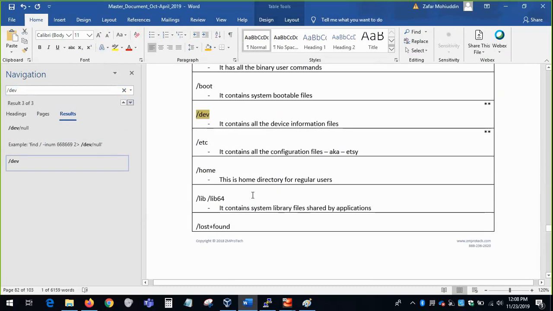Okay, remember, when I talked about /dev, this is a folder in root. And I said it contains all the device file information, okay? The Linux operating system manages the hard drive and the file. I think I mentioned earlier, don't be surprised that everything is files and folders in the Linux operating system.